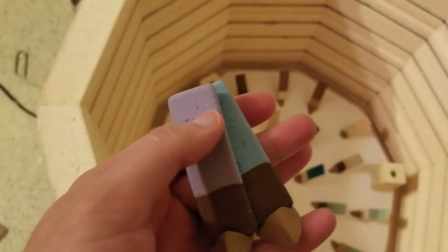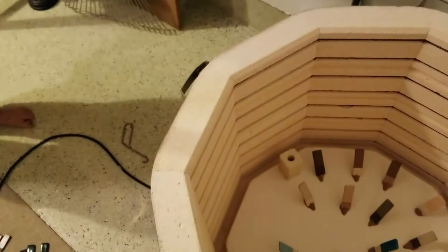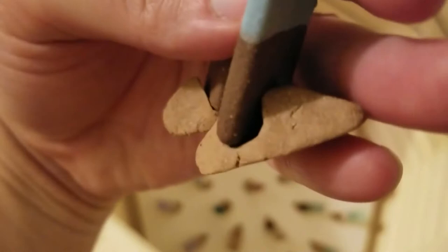Oh, you know what? They might be underglazes. I wonder if these are those two mystery ones that didn't have labels. I bet that's what they are. Is there a question mark on them? Oh, there's a question mark. Let's check out this other one as well. I had two. Oh, yep, there it is. Question mark. Well, that answers that. Those weren't glazes. My bad.